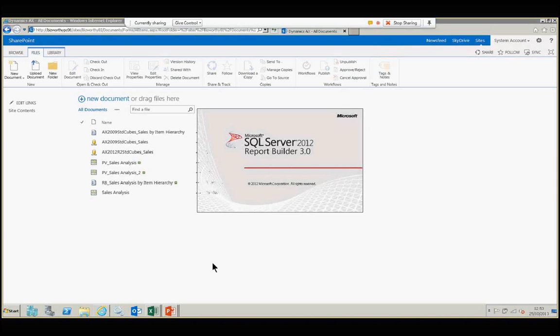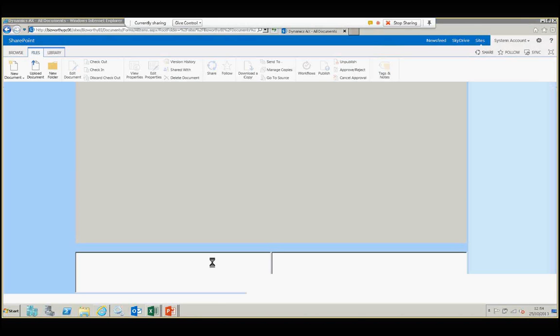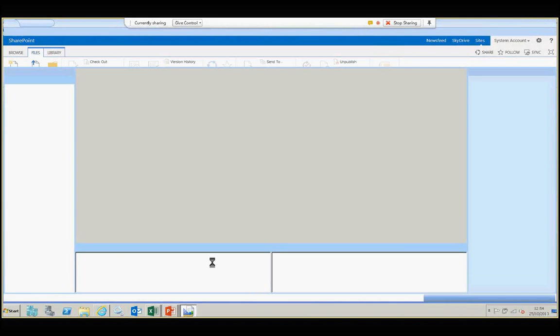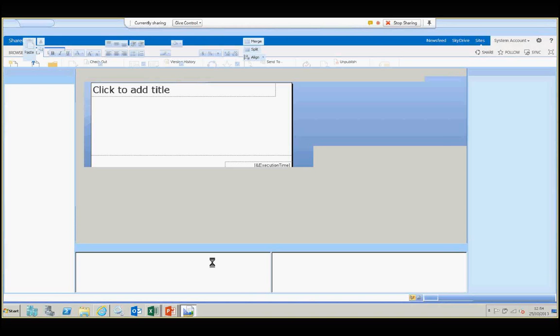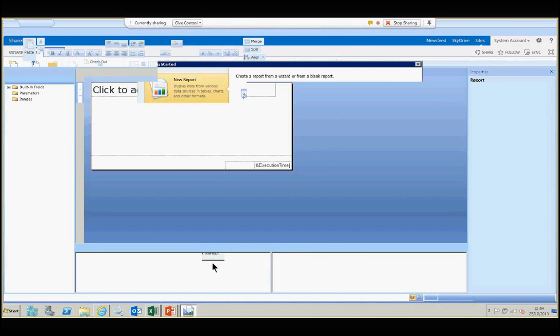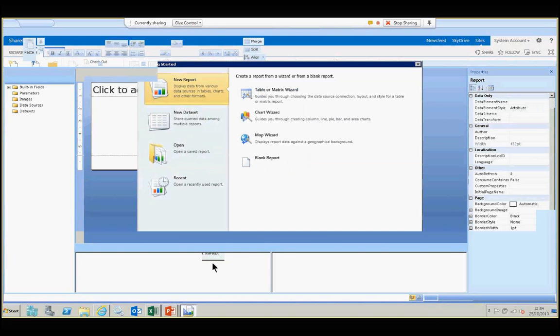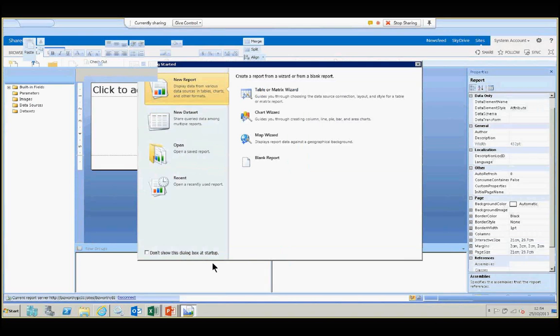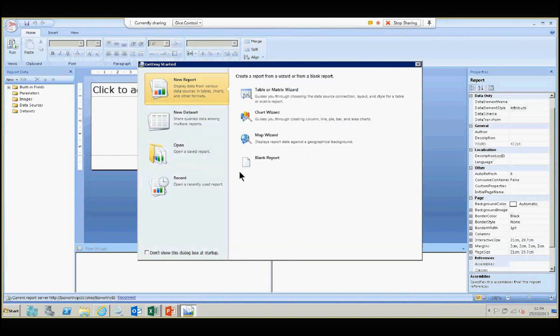Okay, so Report Builder 3 is opening up very, very slowly, unfortunately. While it is actually opening, I'll mention to you that we can present our data or export our data to a variety of destinations once we've got this report going. And I'll show you that in a moment. So I've got a couple of wizards here that I could use, including a map wizard, which has dynamic maps and so on. But I'm going to click on a table or matrix wizard.